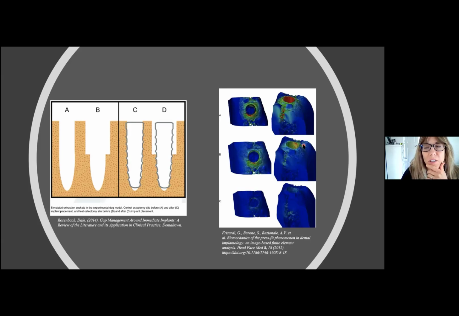What's the accuracy of the gunky molds? You were saying the gunky molds that you gag on when you put them in. How do those perform? The impression material that dentists use that makes you want to throw up is still a very accurate tool and technique. However, we don't have a way to build a 3D model from that physical goop. So it's just as accurate as the digital impression, but the digital impression fit our needs in regards to being able to compare something on a 3D software manipulator.